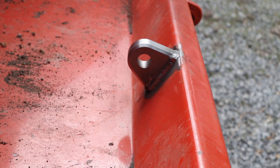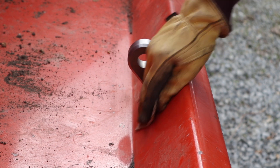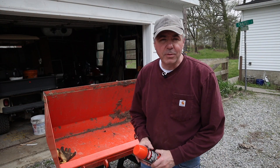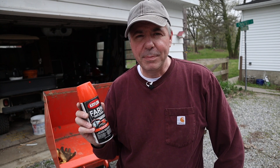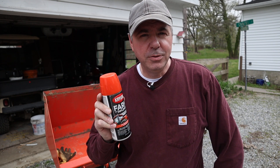Definitely much less cleanup using MIG gas. I'm going to finish this off with a couple coats of Krylon Farm and Implement paint — this is new Kubota orange. With a quick search of Google, I found out that Kubota switched to a new color of orange in 1989. My tractor is 2019, so I'm sure I have the right color. And congratulations — if your tractor is newer than 1989, it's considered new Kubota orange.